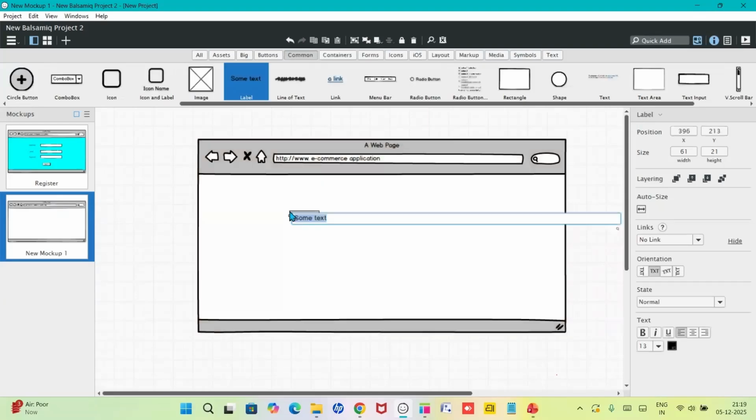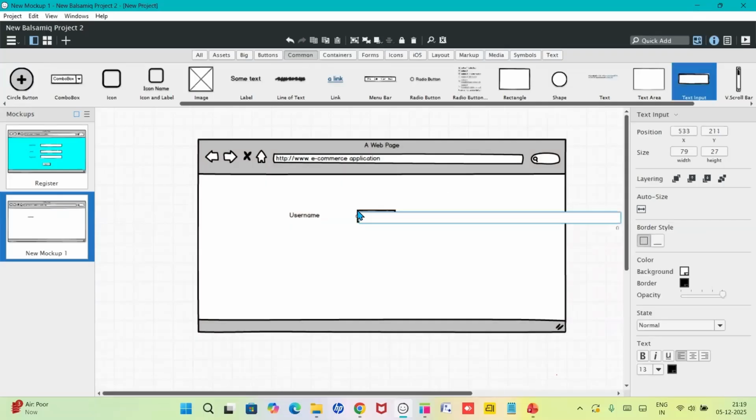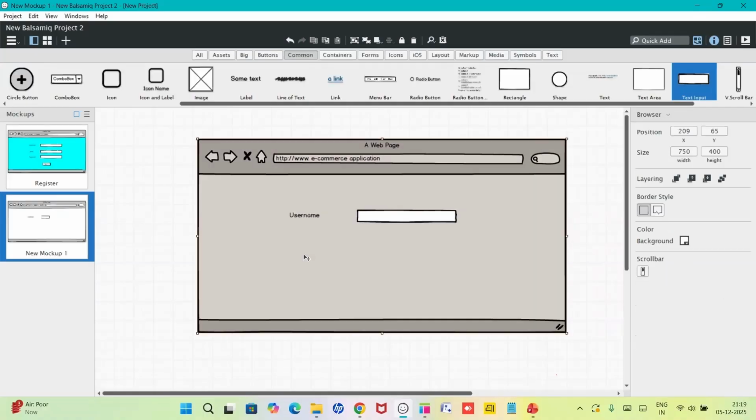For the login page we need username, right? So that the some text I have taken and the text input. And the password, for the password also in the same way.